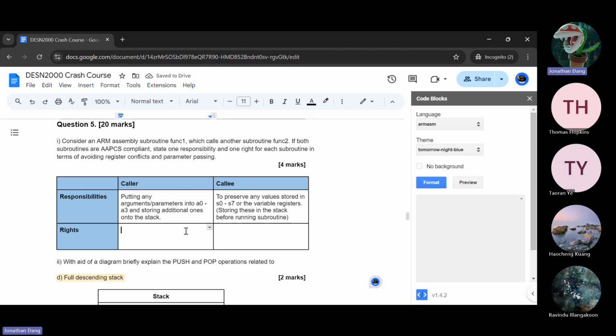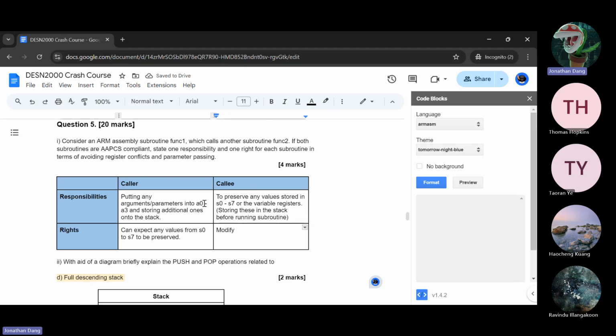And then as for a right, the caller can expect any values from S0 to S7 to be preserved. And for the callee, it has the right to modify.